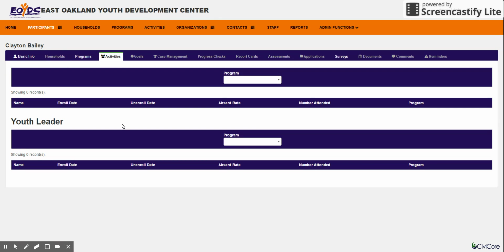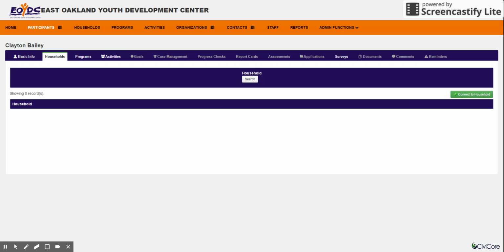And it works the same way across the system. Like I said, when you go to contacts, there's going to be sub-tabs. Although they're going to look different than what you're seeing now, it's going to be buckets of information that apply to the record you're in. So these are buckets of information that apply to Clayton's record in the system. So that's generally how the structure of the system works.